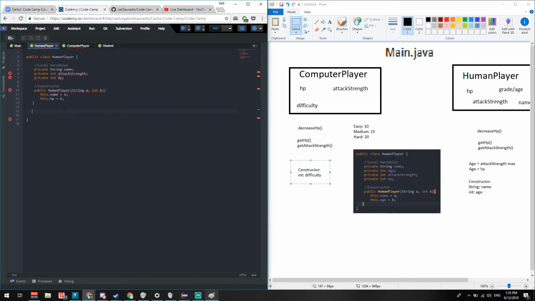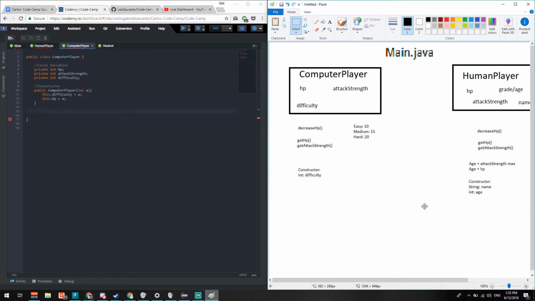These are just dumb errors. And now the next thing we're going to do is program in these functions: decrease HP for both, and get attack strength.